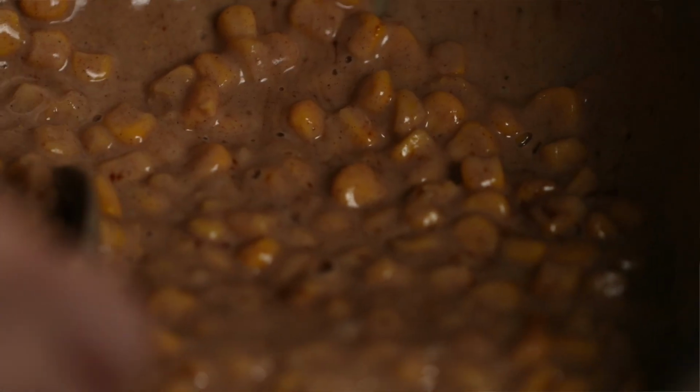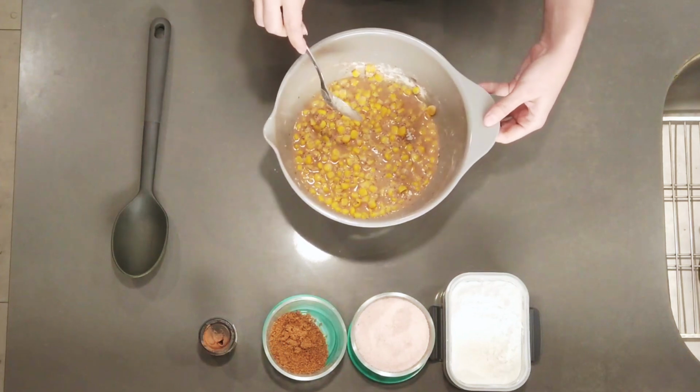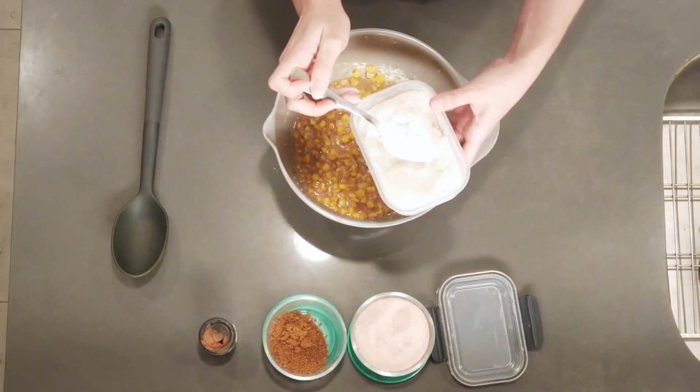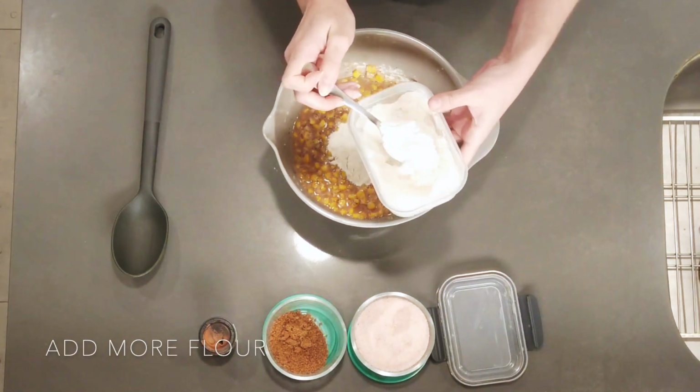And the funny thing is that my grandmother actually showed me how to make this, and I asked her for a recipe. She laughed at me and she said, "There's no recipe, you just make it." So the important key for this is to know what the batter should look like. I just started with a little bit of flour, and it clearly needs more. So I'm just gonna add a couple more tablespoons here until we get the right consistency.